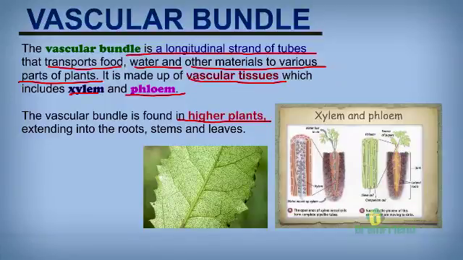These vascular bundles extend through the entire length of a plant, from the root or from the stem down to the different branches and leaves, and you could see the movement of vascular bundles on this leaf. They circulate all around, giving out branches in order to transport substances within the tissue of the leaf.